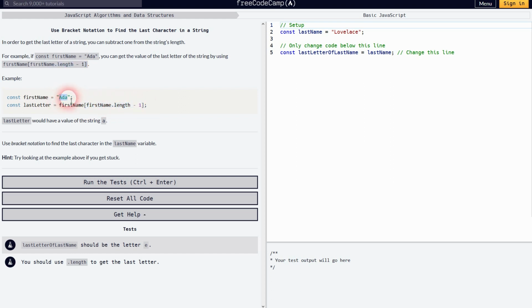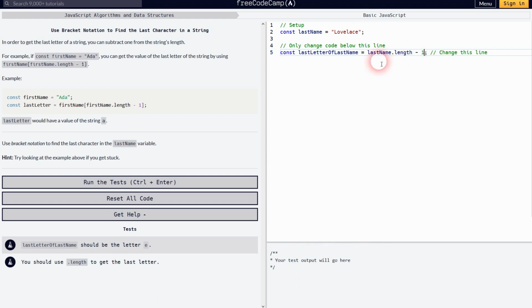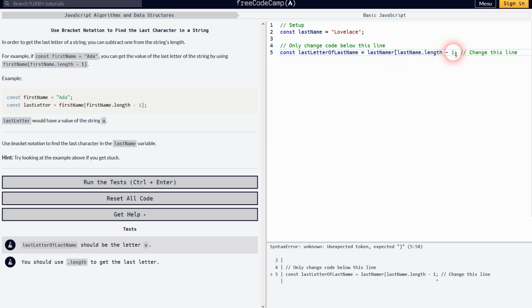So in the example right here, lastName, we want to get the last letter of Lovelace. So we use .length to find the length, but we have to use -1 as the index starts at 0 and the .length already goes up. The .length would be one position above the last letter in Lovelace when it comes to the index. So we'll have to use -1 to get to the E.